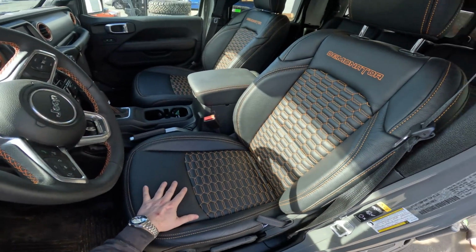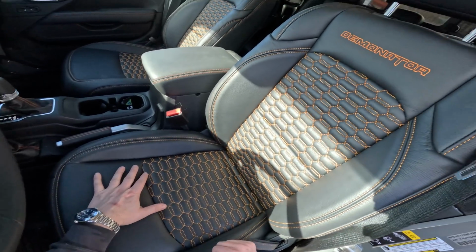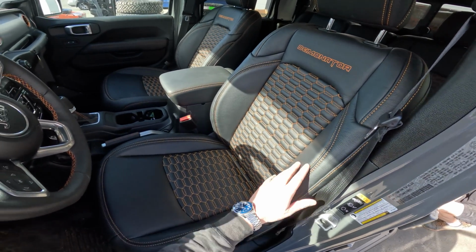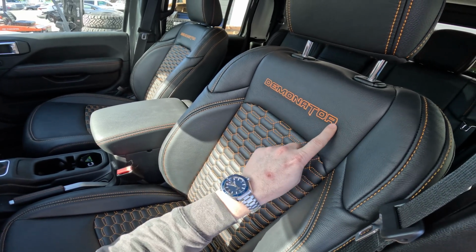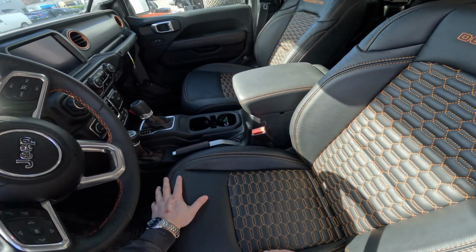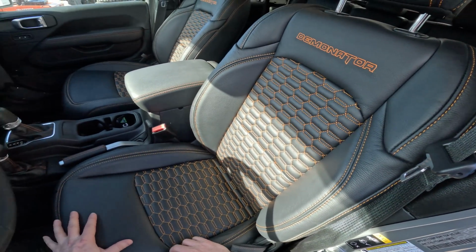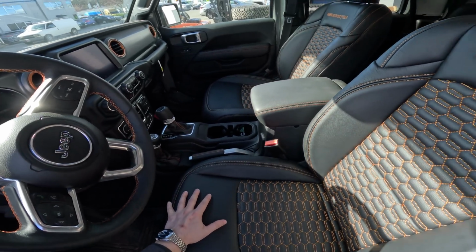Look at the leather. Go ahead, Mike. Look at the absolutely stunning leather upgrade that Rich from White Rock Dodge got done while this was here. Beautiful, all color matched orange stitching. We got Demonator embroidered on the back of the seats. These look beautiful. So there's still the Mojave seats, but now covered in a nice rich black leather, beautiful orange stitching. This looks absolutely amazing.